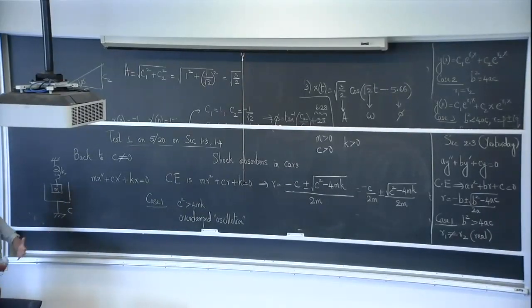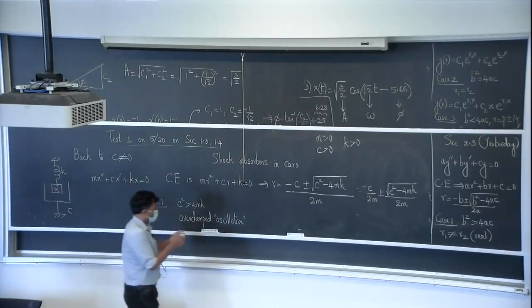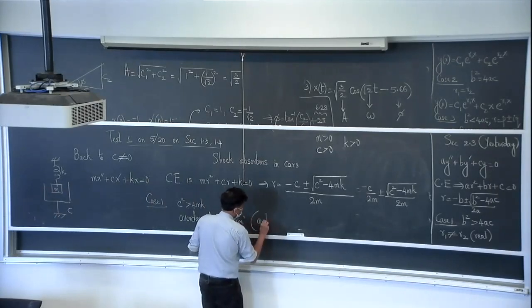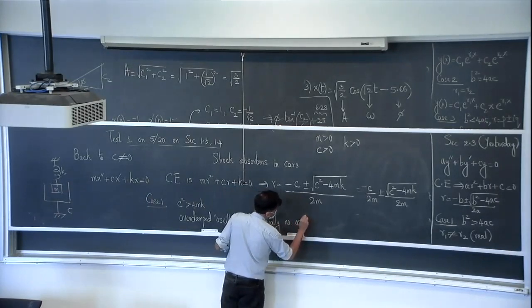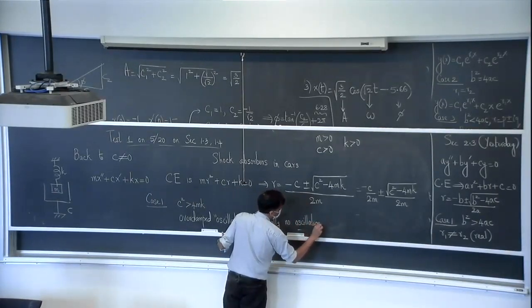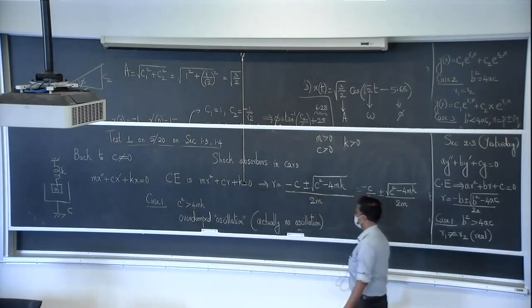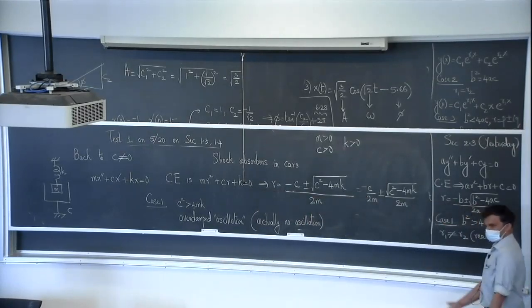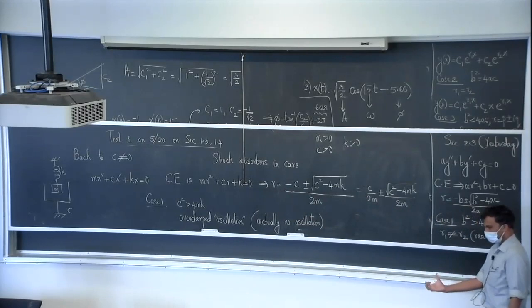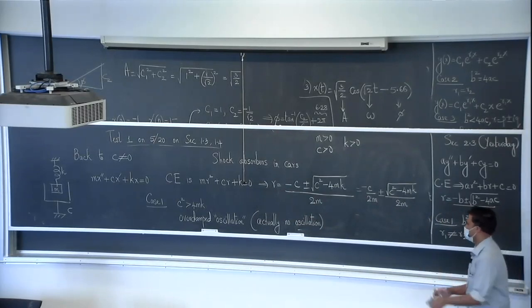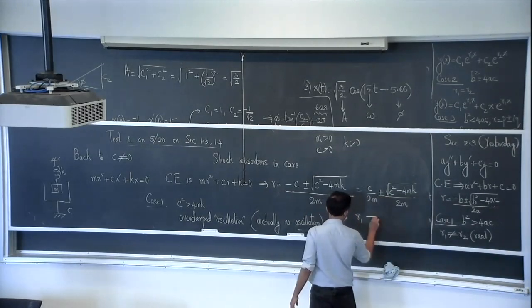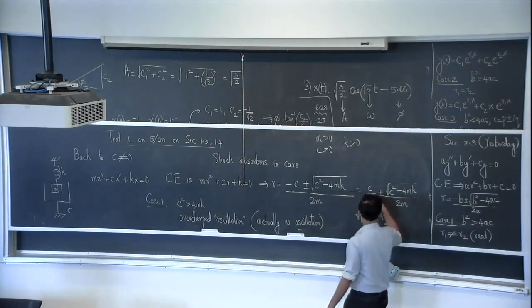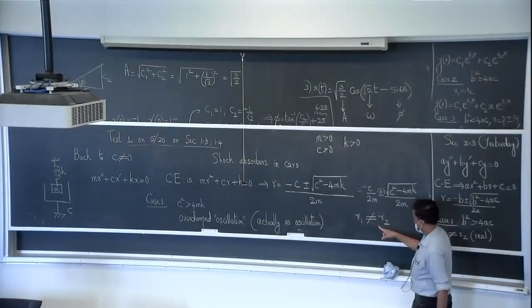You let it go, and it comes to a stop almost immediately because the damping is so strong. So there's actually no oscillation. It's almost like you take a spring and mass and dip it in honey or something; it's hardly able to move. So there are two real but distinct roots here, R1 not equal to R2. R1 would be the positive root and R2 would be the negative root.